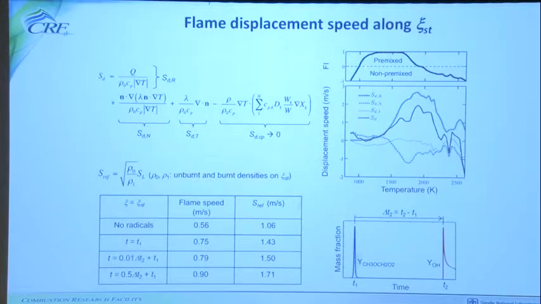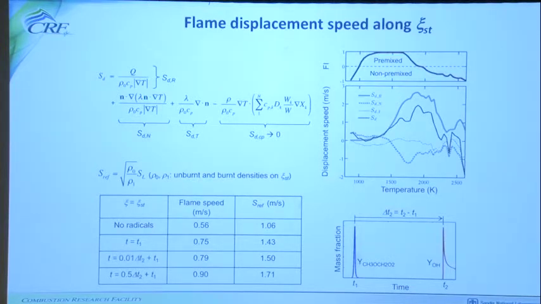Then when we plot the flame index conditional on temperature, there's a crossing with 0 at this location, which is the triple point or the stabilization point separating the premixed branches from the non-premixed branch. And at that location, we also computed the displacement velocity and its budget. The displacement speed is shown by the dark black line here.